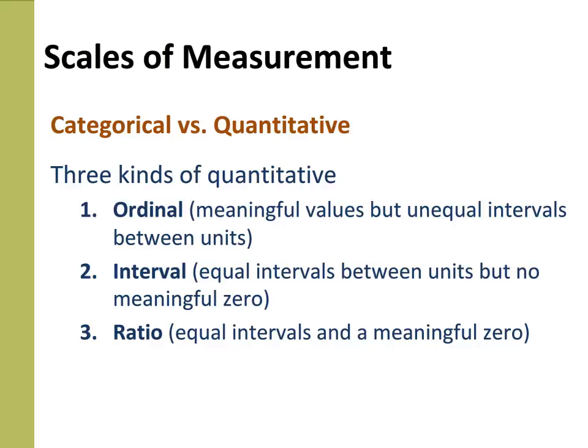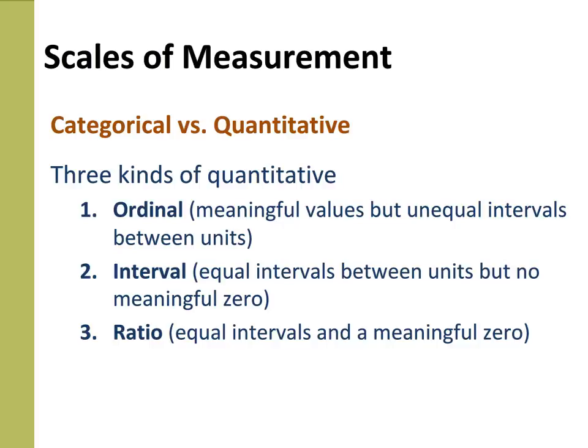Other good examples of ordinal data are the order of runners who finished in a race. Maybe the first place winner finished, and then milliseconds later the second place winner comes right up behind them, and then an hour later the third place winner comes up behind them. So again, the difference between milliseconds and then an hour is different between the different ranked orders. Another good example is gold, silver, and bronze medals awarded to Olympians in the Olympics.